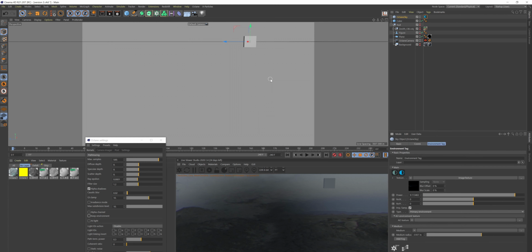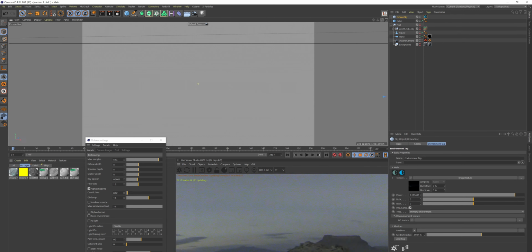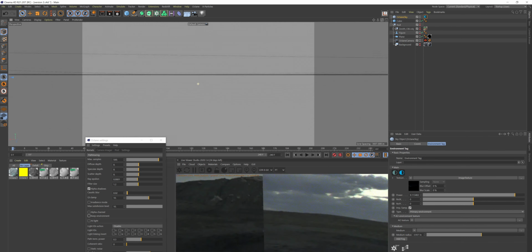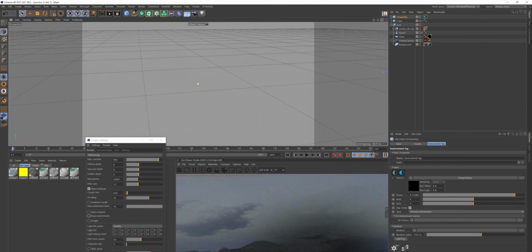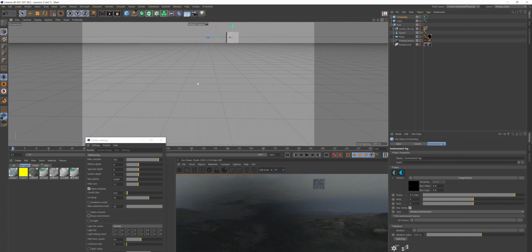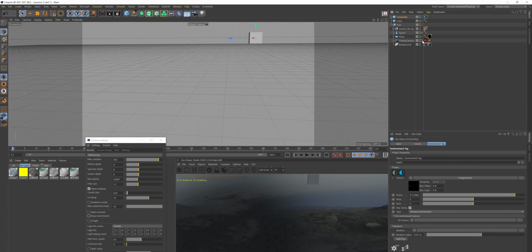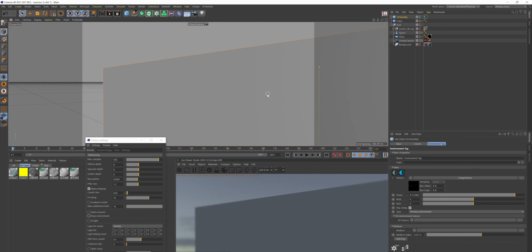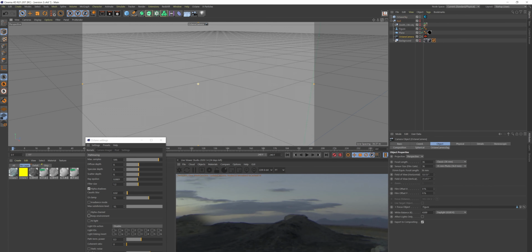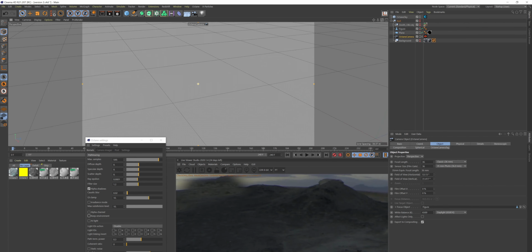So great, we got our HDRI in the scene, and if we move around, you can see we got our lighting. There's this weird cutoff right here. That was just because it didn't export correctly, but that's fine. So we got all this. Doesn't matter because we're not even going to be facing that direction. So we're going to actually be facing this direction, and I already have the camera set up. So we got our camera set up. We're going to go ahead and delete that cube right there. And we're just going to try to position it kind of in the direction that our CG is going to be.